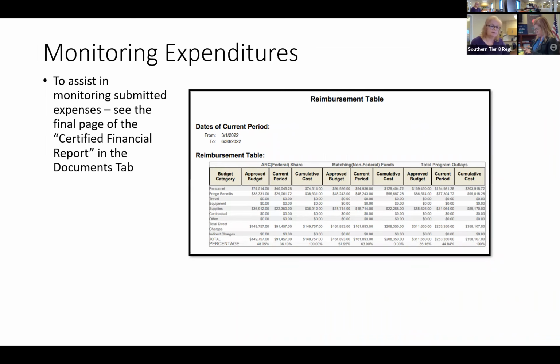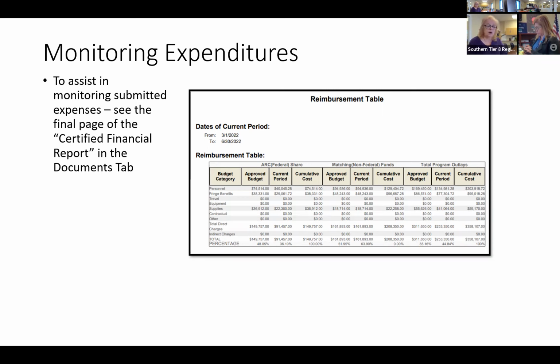If you go to the Documents tab, there will be your certified financial reports. Once they're approved at ARC, they automatically get uploaded into that Documents tab. On the last page of the financial report will be this reimbursement table, and this will show you where you established where money should go. So you can track it.